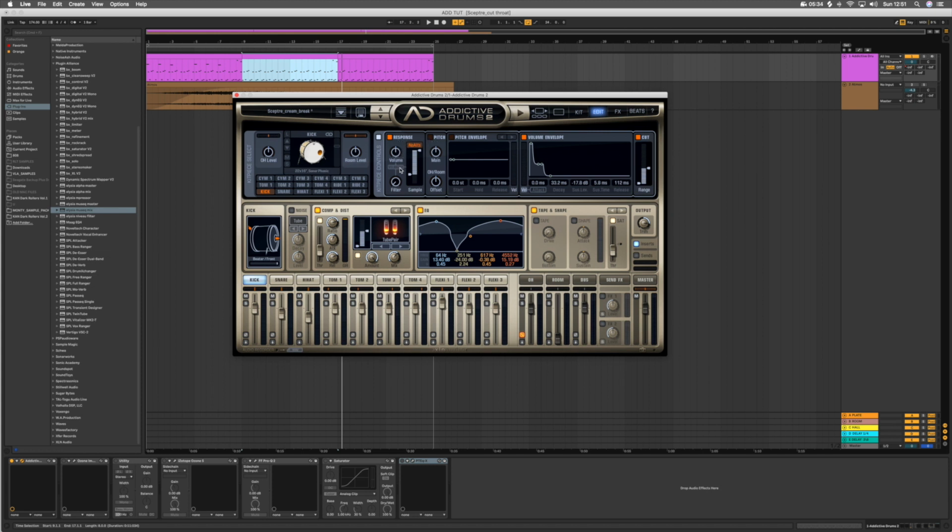And this response, as I said earlier, they recorded lots of different articulations of the drum, so you can cycle through each of the individual articulations and then pick one that you might want.